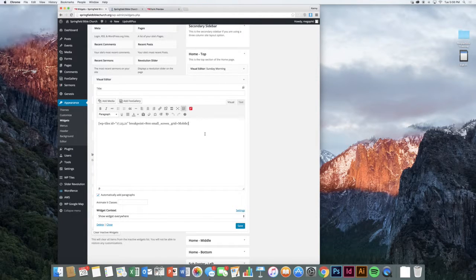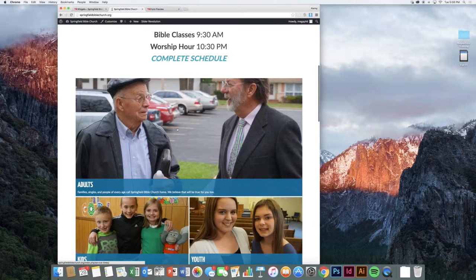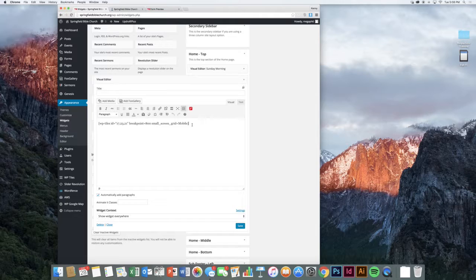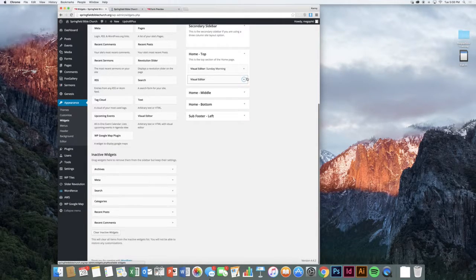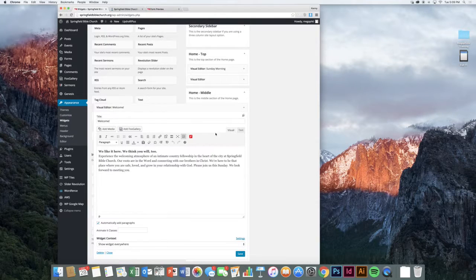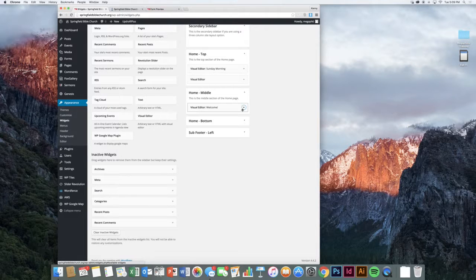Next we have this here, and it doesn't have a title because on this next section, when it jumps down into this stuff, we don't want words above it, so it's left blank. And then we have this little short code here from WP Tiles, and I will take a quick look at WP Tiles. For the most part, you're probably just going to want to keep them the same. If you have more questions about that, let me know, and I'm happy to help out, but I don't think it's going to be worth trying to get into too much at this moment. Home middle, then we have this part here that says welcome, and it has a little welcome message. Change the text as you want. Once you're done, click Save.